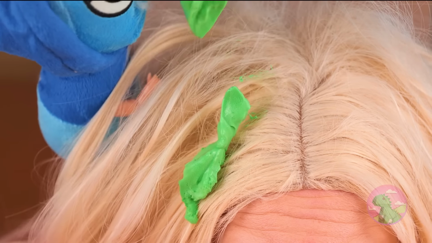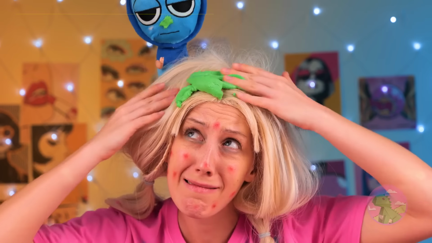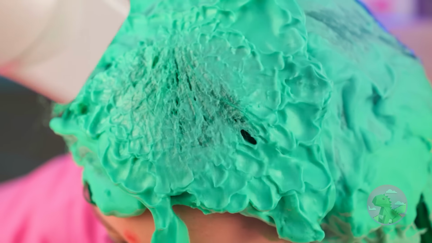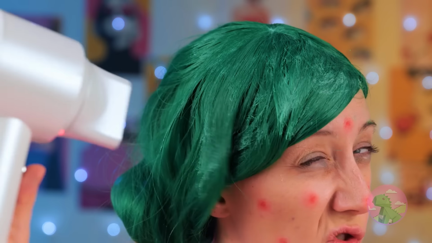Now mix this stuff into your hair. Cover every last inch. Let it set and blow dry. Ooh, wow! Green really is your color. Be good to your hair and it will be good to you.